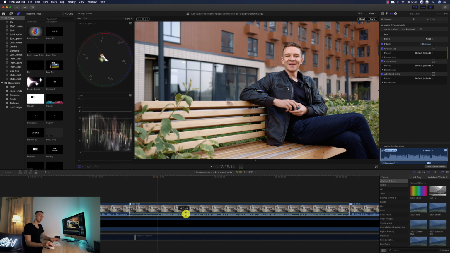So I make the same amount of movement with my mouse. And you can see that right now it's very fast, but when I hit Command, it's just way slower. Or you can go here to the sound tab and just dial in -10 dB by hand, manually. So it's a great feature to know.